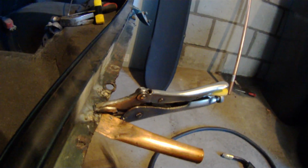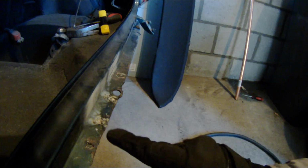Alright, so as you can see, the hole is now filled. And that one is actually pretty good. So it's going to require very little grinding, and now I have a solid panel again. And not only that, but since this is 2 panels together, I'm actually welding these panels back together at the same time. So it's kind of like a 2 for 1.